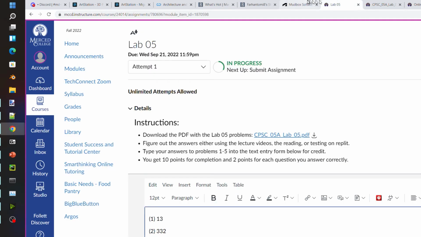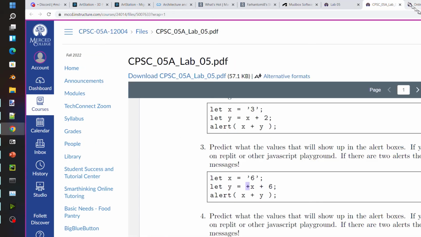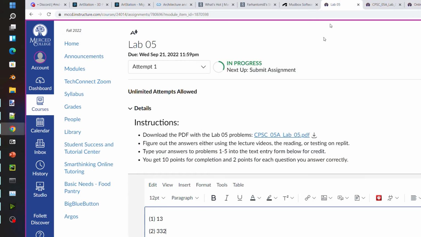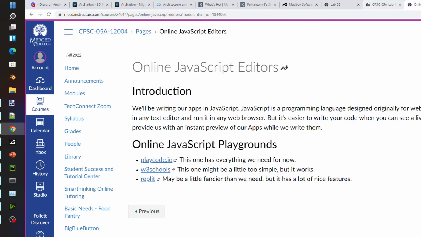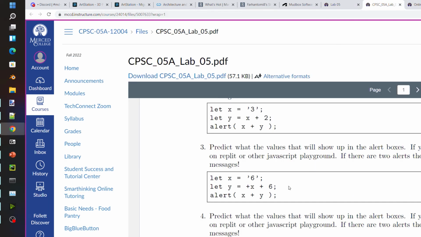And so it's really easy to make small mistakes that cause things like this to happen. Actually, when I wrote this problem for you guys, in my head I was thinking, 6 is going to be a number. Or sorry, 6 is a string, but plus 6 will be the number 6.